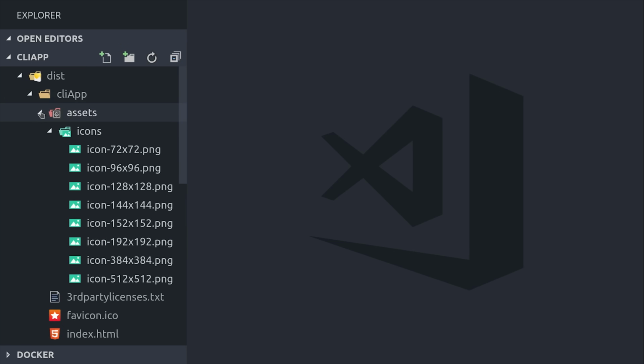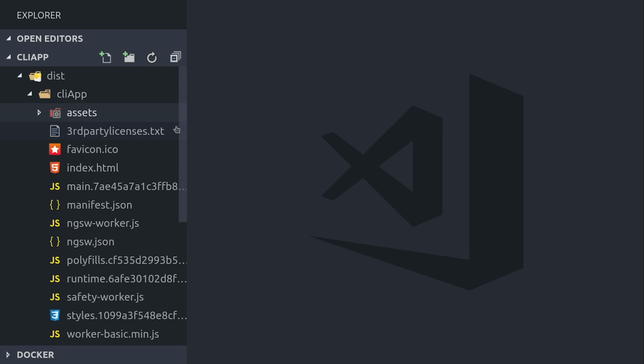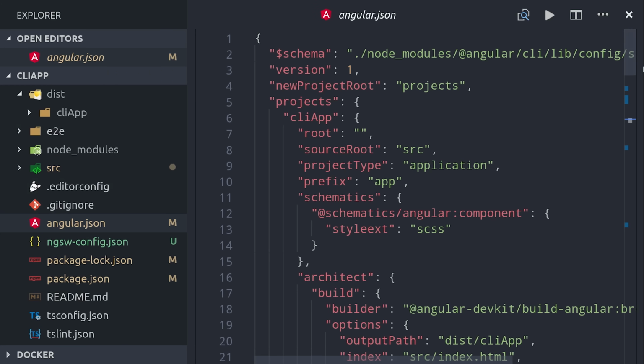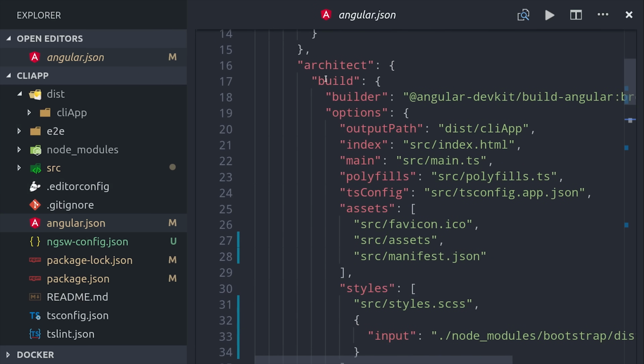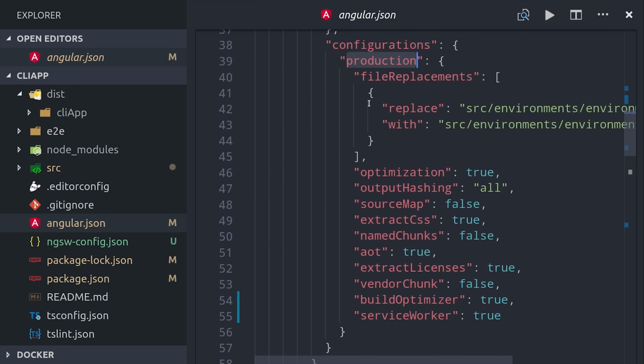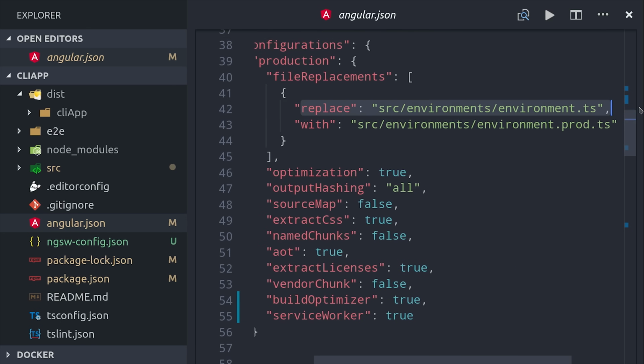The final code can be found here in the dist folder, and this is what you would actually deploy to a web host. For example, if you were using something like Firebase, you could just run firebase deploy and point it to this dist folder. And again, your entire build process can be customized in the angular.json file. If you look under architect, build, configurations, you'll see one for production with all of the options required for our production build. So those are the core features of the Angular CLI, but let's look at a few other tricks that it has up its sleeve.